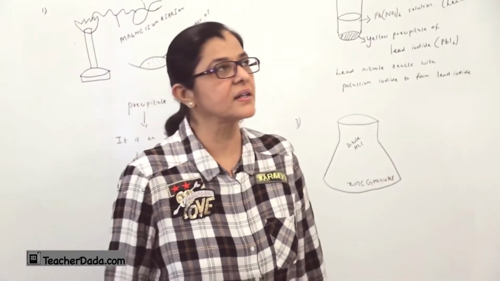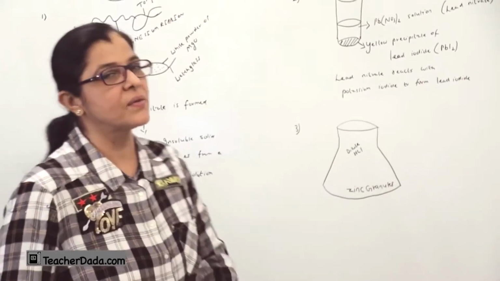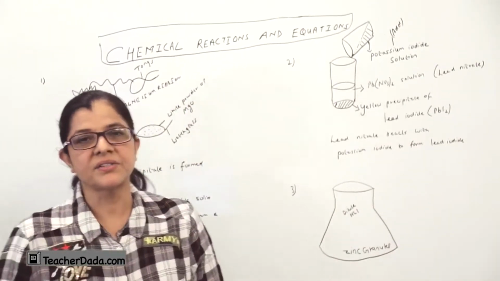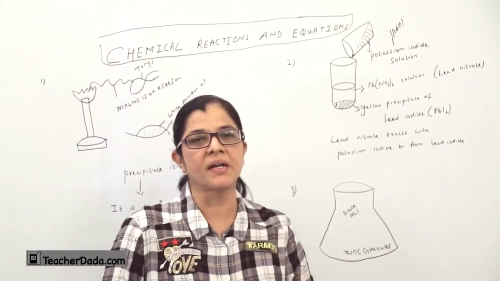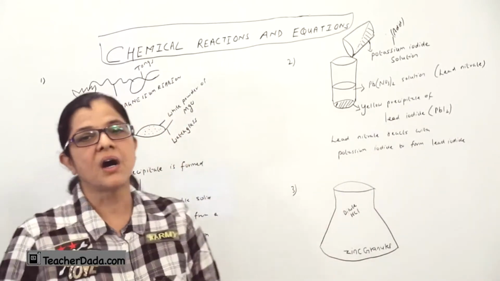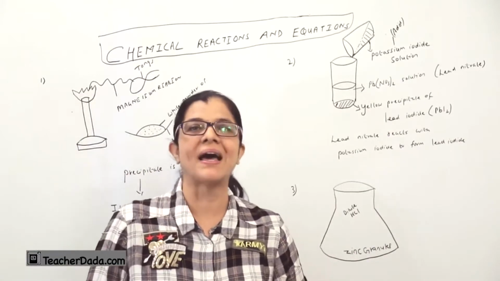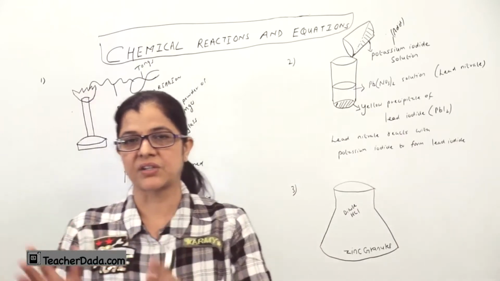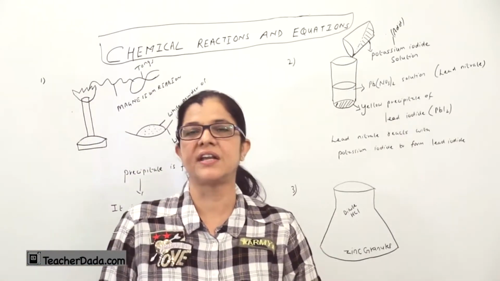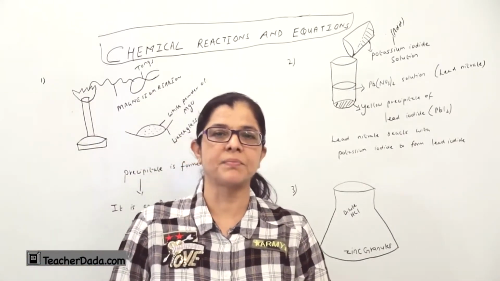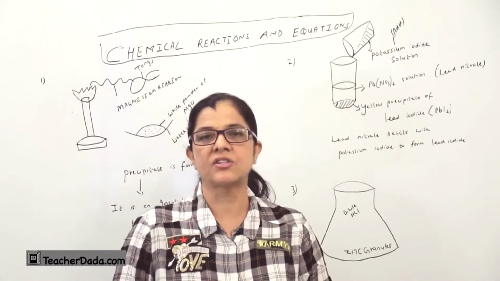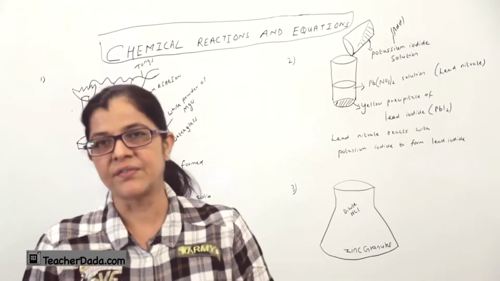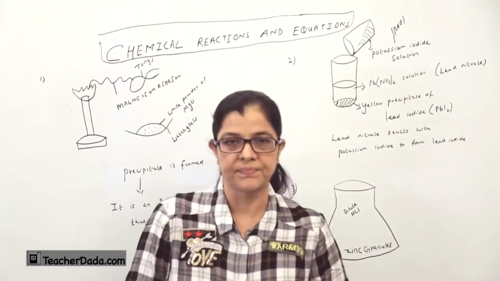Now today I will be taking the chapter Chemical Reactions and Equations for CBSE 10th. Before I start with the chapter, let's see what we will be covering in this chapter. We will be covering chemical equations, how to write a chemical equation, how to balance a chemical equation, different types of chemical reactions like combination reaction, decomposition reaction, displacement, double displacement, oxidation and so on. We will also be covering effects of oxidation reactions in everyday life like corrosion and rancidity.